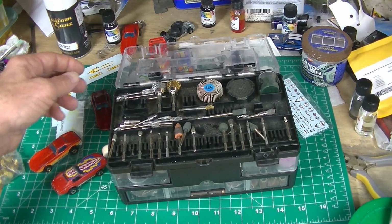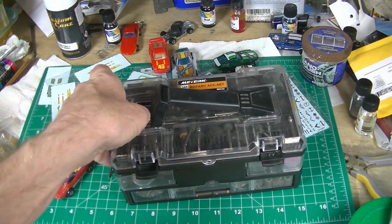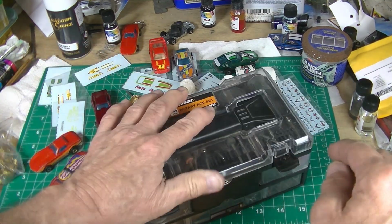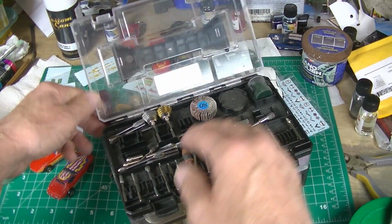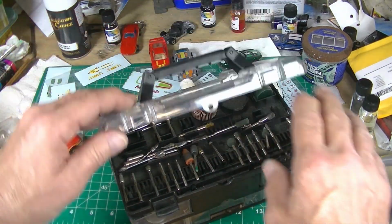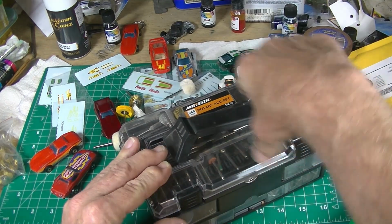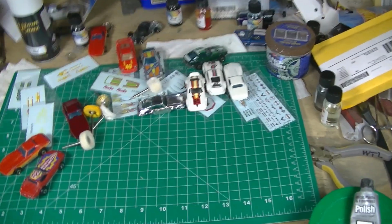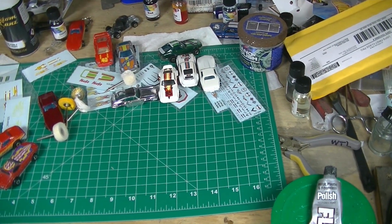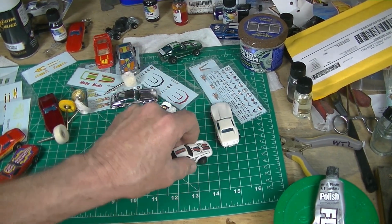Okay, this has got drawers and everything, all kinds of stuff. Time to put this away. Now something's in the way. Something's always in the dang way. I didn't do that with the Porsche. Whoops. Did I say filming is my worst thing on this? Yeah, I did.